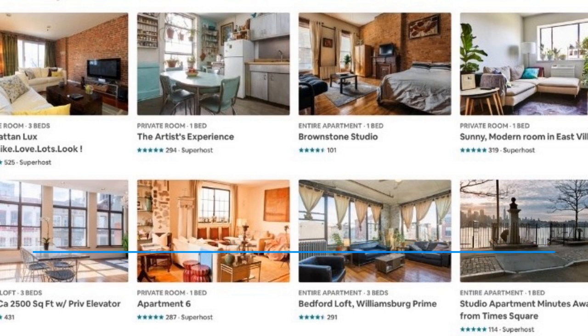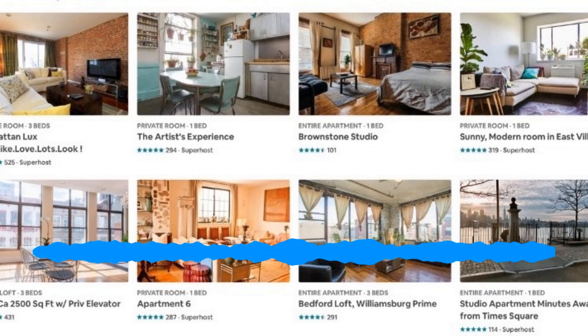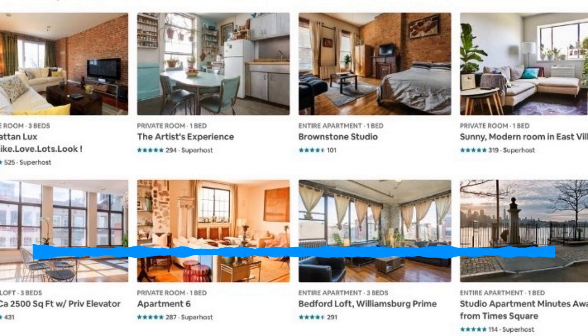You can't stress how important photos are to a listing. That's the first thing people see. And then beyond that, if we're going to talk about the actual listing description, some quick tips would probably be to make sure that you separate your listing description into different segments. Try and use bullet points if you can.